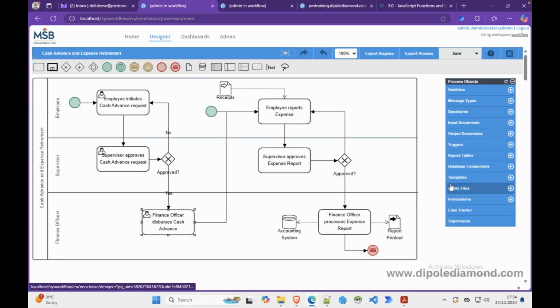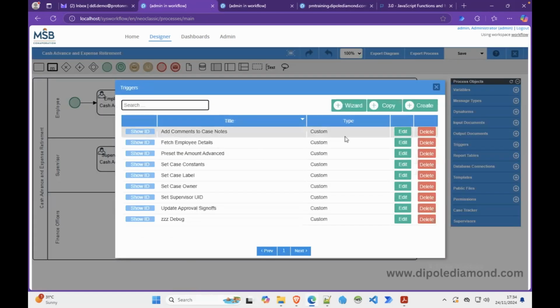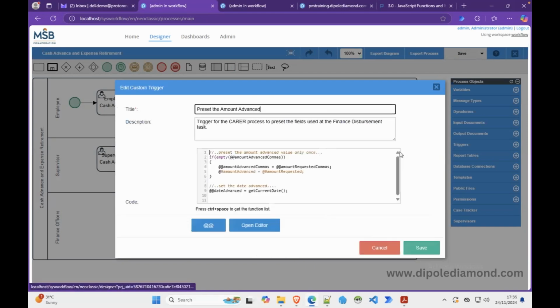So let's see. Let's go to triggers, and this is the trigger. So instead now we'll call it preset the finance amount. Okay.